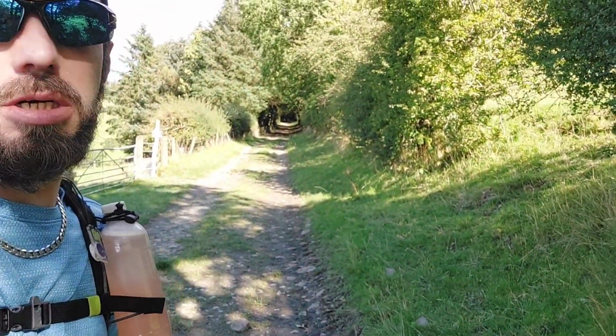But yeah, we're just walking along this. It's an old country road. I'm not too sure but this might be part of the Borders Drove Road, which, if I'm right, I think it actually is, which is an old cattle herding route where people from Scotland would drive their cattle down this way towards England for market, for sale. Because, as everyone knows, Aberdeen Angus, Scotch beef, yeah, Scotland's got some of the best meats out there. So it used to go down to England to be sold, and this is one of the old roads. As you can tell, it's still kind of used by farmers and things.